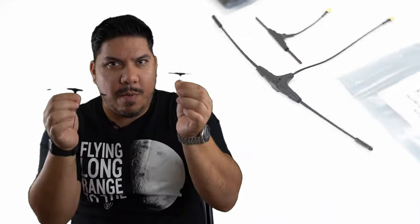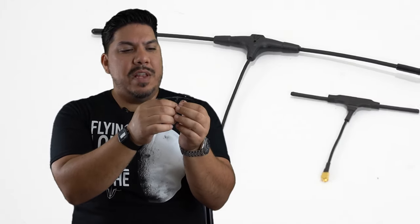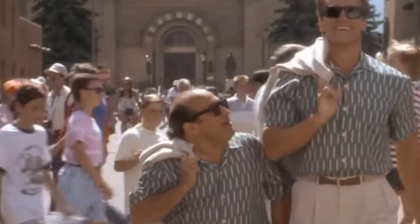John here, and today we're talking about the FPV Cycle Mini Immortal T antenna. Here we have it next to a full-size Immortal T — it looks very reminiscent of each other but much, much smaller. It's almost as if the full-size was created in a lab designed for the ultimate amount of perfection, but only to find out that these two were actually twins.